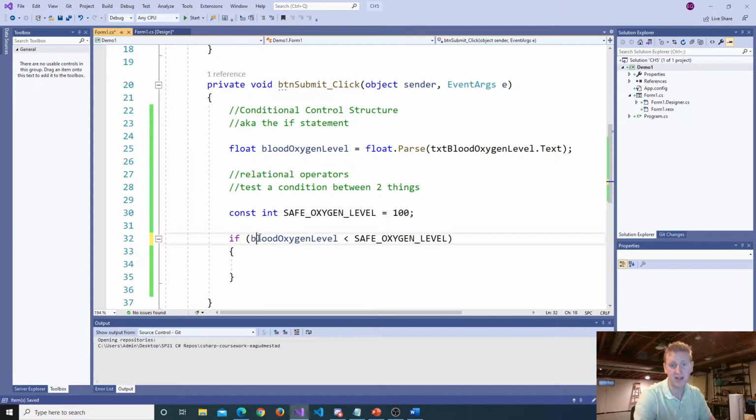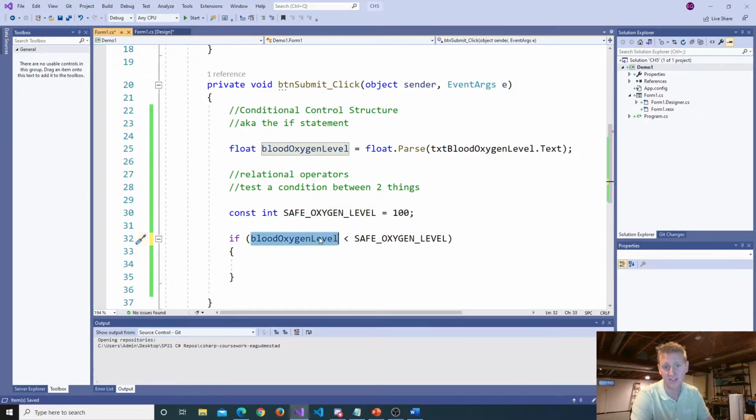So if the blood oxygen level is less than the safe oxygen level, do you see how that's more readable? We talked about that yesterday in lab a little bit. If this is a number that's not changing, you could document your code by giving it a constant, and that makes this line of code a little bit more readable.